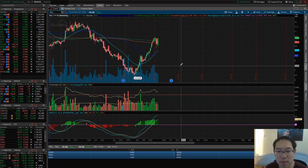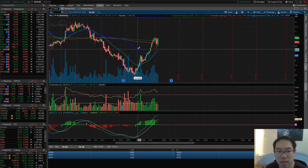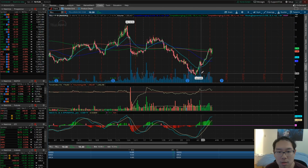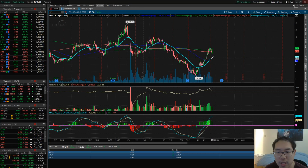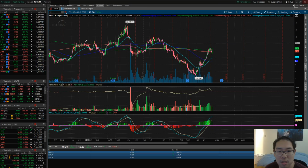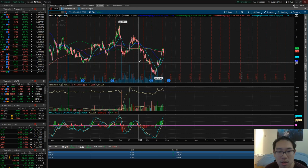We see a peak formation. We are so far overstretched over the 20 EMA. Yeah. We're so far stretched over the 20 EMA. You guys can just imagine. Look when we're so far stretched over the 20 EMA, right? Even if it goes a little higher, this was near the peak. See this area? And then starts consolidating left to right. I like this pattern for sure. It's a little overextended over the 20 EMA line. So yeah, this is something to watch.